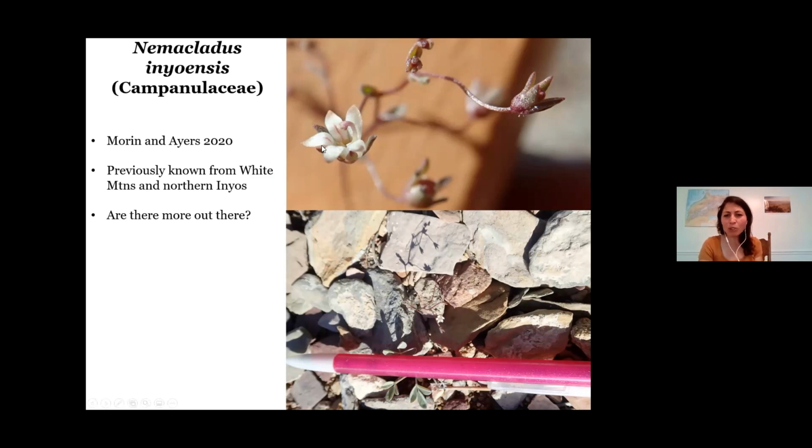So it's a very cool plant. The flowers are only about 2 millimeters wide. They're very small. But it still, to me, is interesting that no one had noticed this prior to, I believe it was, oh, my brain is blanking, Steve Matson, who works out in the Eastern Sierra, and you probably know his photography. He spotted it first about 10 years before they described it, but still, no one had noticed it prior to that, including all the botanists who did surveys for mining at Conglomerate Mesa where this occurs. And so it makes me wonder if there are more undescribed plants out there, particularly in these under-collected parts of the desert.